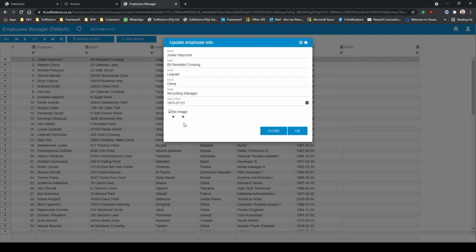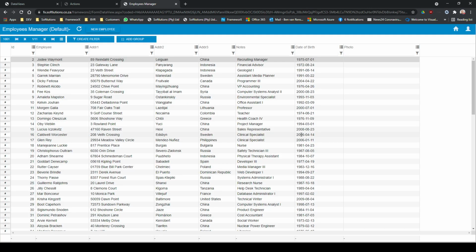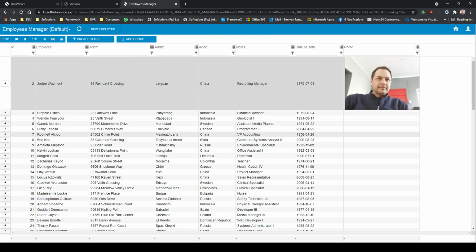So if we were to, for example, upload an image for this particular user, let me quickly just find my images. If we were to upload our images and just add an image, and we're okay.